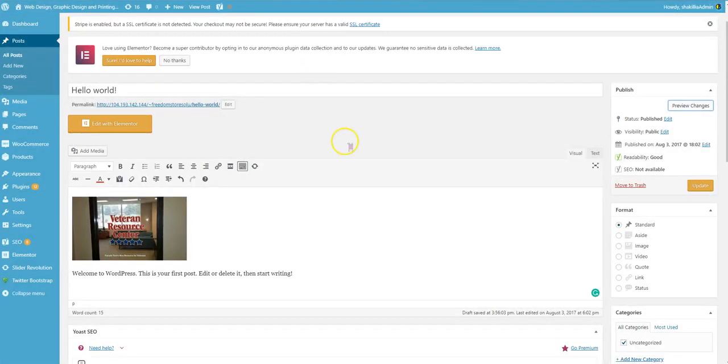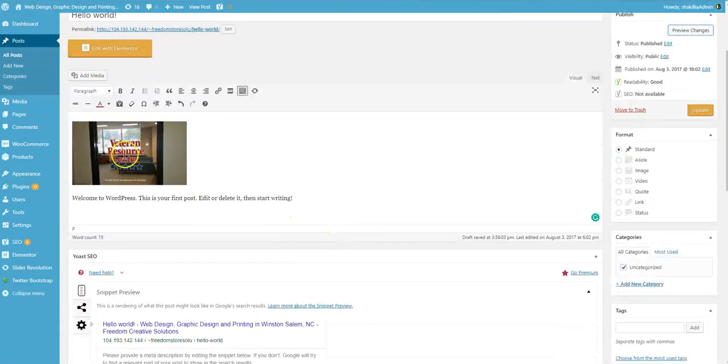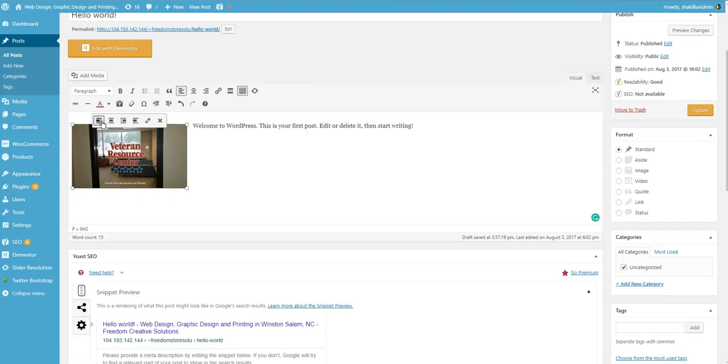So now that I've incorporated an image here, to edit my image or to manipulate it, I simply click on it, and there's this little menu that comes up, and you can do various things with these icons. You can have the image aligned left of the text or content.